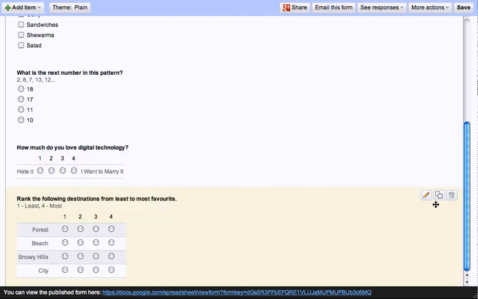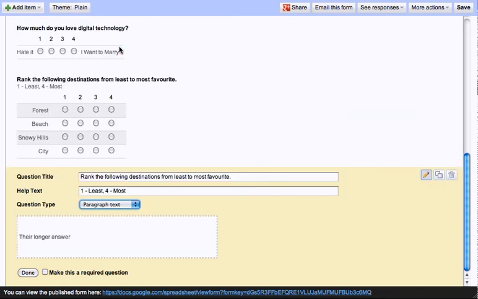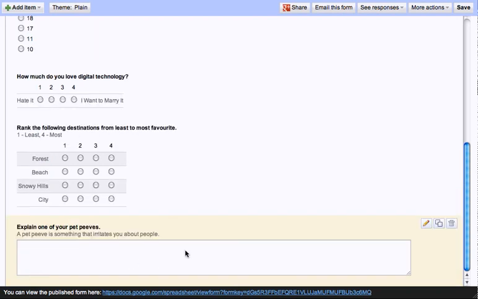And finally, the last type of question, which is also a common type of question that you would probably ask, especially for classroom purposes, but for any real surveys, is the open-ended one, and that's when you might need a bigger box instead of a small one. So there you have it.